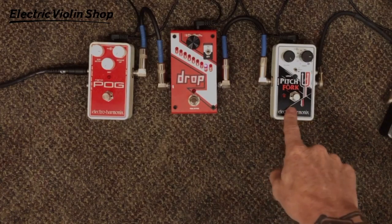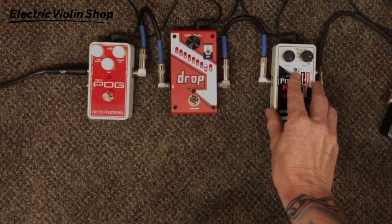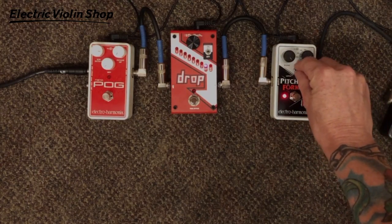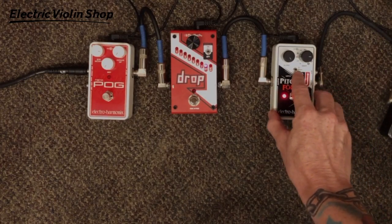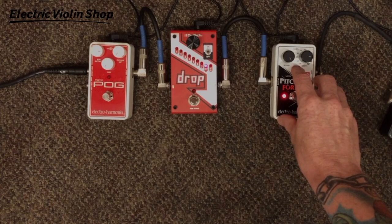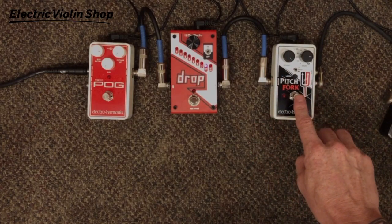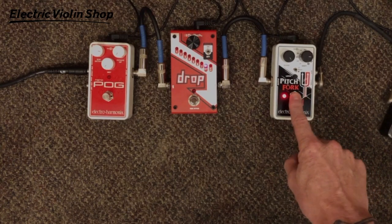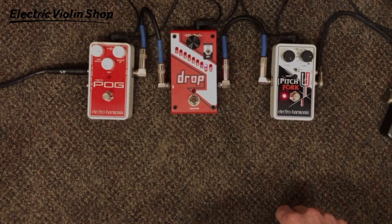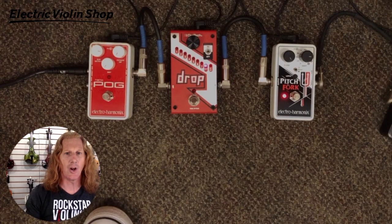All right. So the pitchfork itself, the cool thing about that is that you have the ability to do up and down. So let's run this. That's an octave up. This is what this switch does. And if you put it in the middle, it's both. And then it's got a latch feature too that you can sort of watch this. So that's kind of a cool thing about that.